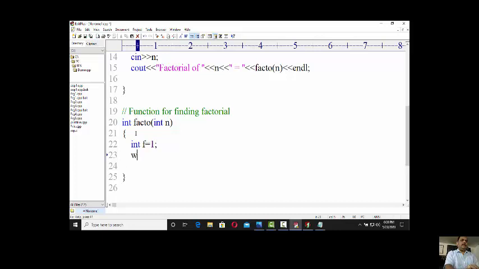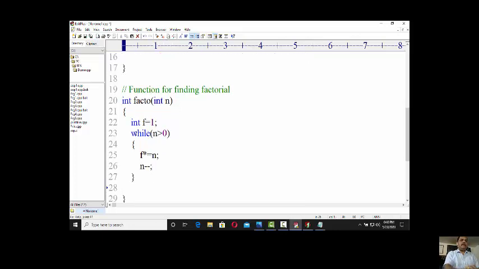Okay, so you need to set the loop over there while the value of n remains more than 0, up to 1. We have to reduce the value of n, and f *= n. You have to keep on multiplying that value of n, updating the value of f, and n-- reduces the value of n by 1, and then you return the value of f. The resultant value of f, the factorial, is returned to the calling area.